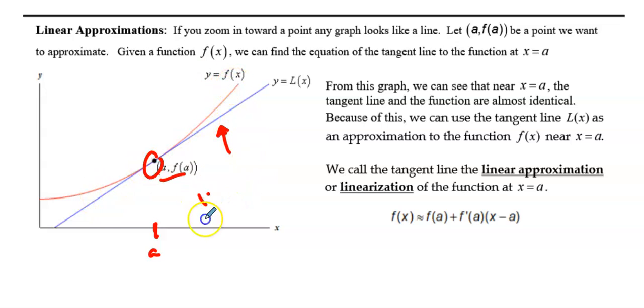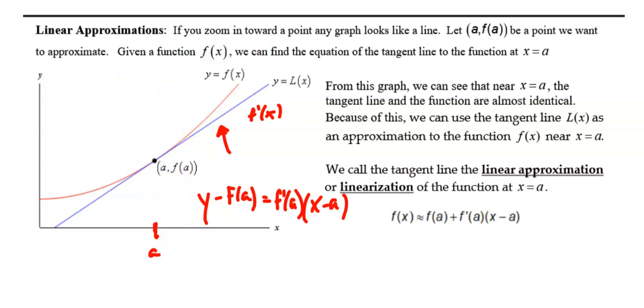So my y value, I'm going to do y minus f of a, just like y minus y sub 1. Then the slope of this function, this rate of change, is going to be f prime of x, but I want to evaluate it at a. So this is going to be f prime of a, and then I'm going to do x minus a. Again, the point that we're looking at is basically x comma y, but we're choosing some value a, and this is going to be our f of a. So this is the equation we have.